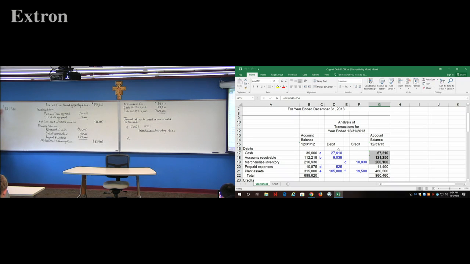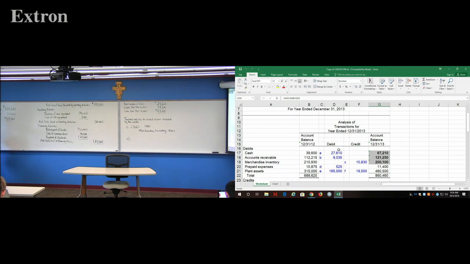So we have this error, right? We have this error, and to fix it, we had to debit cost of goods sold. So our cost of goods sold account would have gone up by 4,500, which would have made net income do what? Cost of goods sold is an expense. Yes, it would have gone down 4,500 because we had this additional cost of goods sold. So that's where they're getting the 117,110.